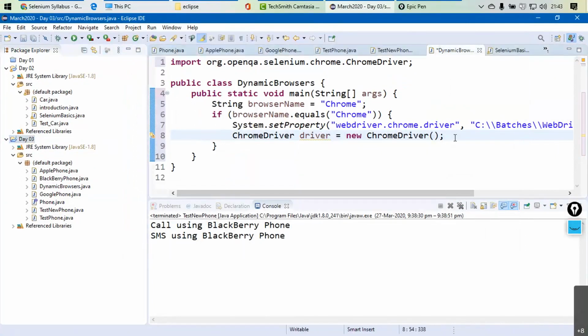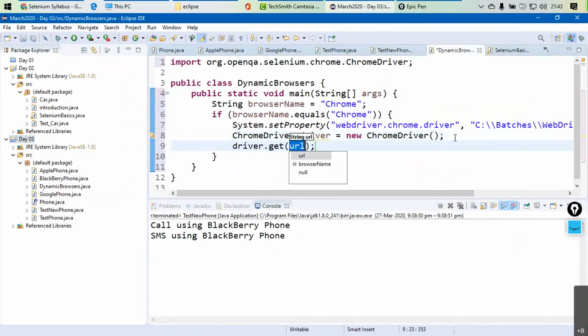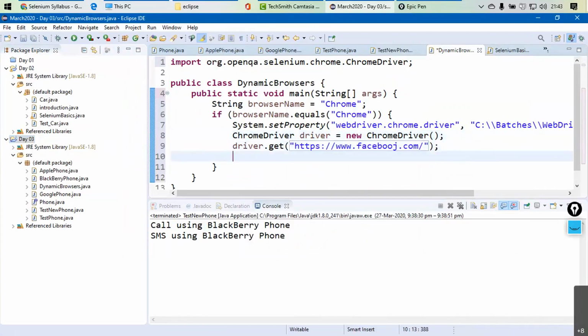Now we would want to open a page. So say driver dot get, and what's the URL? https www.facebook.com, right? Say after opening facebook.com, I would want to go to two other pages.